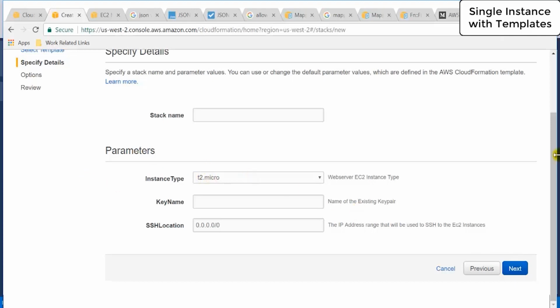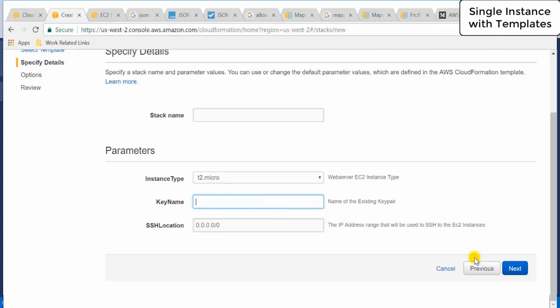As you can see, previously we were not getting these parameters: key name, instance type, and SSH location. But now we have these parameters. That is the beauty of this. We have added the parameter, and we have the option to specify the key name at the time of stack creation. If you remember the name of the key, you can just type it here and proceed with the stack creation.